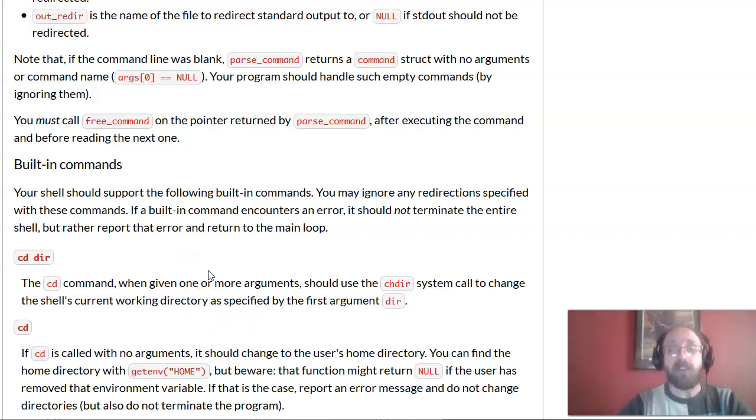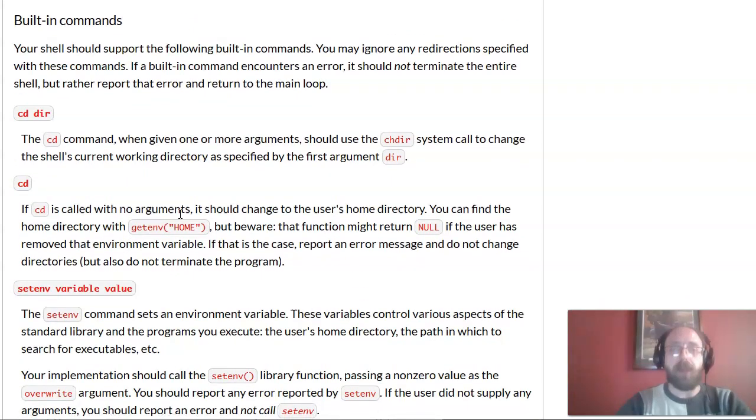Actually, it's probably easiest to implement external commands first because you already have a big part of the implementation that you need in Lab 3. Also because most of the test cases involve external commands in some way or another. Even the test cases that are about testing the cd command or the setenv command will still use external commands to print messages, for example, to verify that cd or setenv did what it was supposed to do. So if you haven't implemented external commands, pretty much all of the test cases will fail.